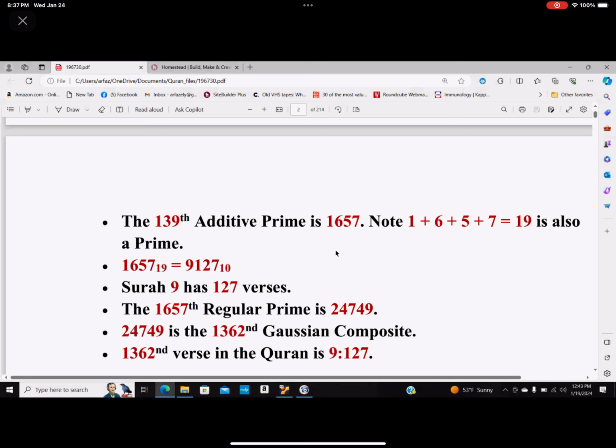These 15 minutes of the day that we have to spend making contact with our Creator are a huge burden on a lot of people. When you do that, you are saying that Sura 9 has 127 verses. Can you imagine that? That is amazing. That's absolutely amazing. But that's the way God has designed the universe.